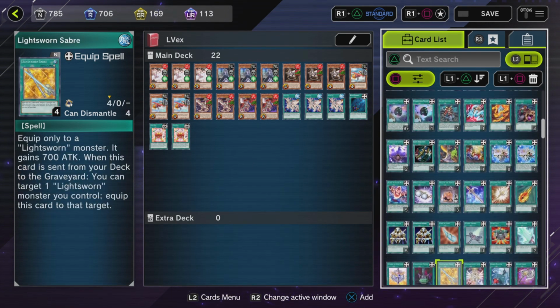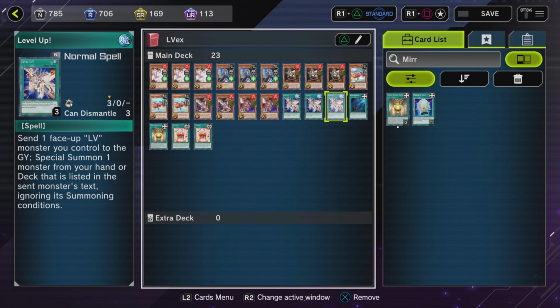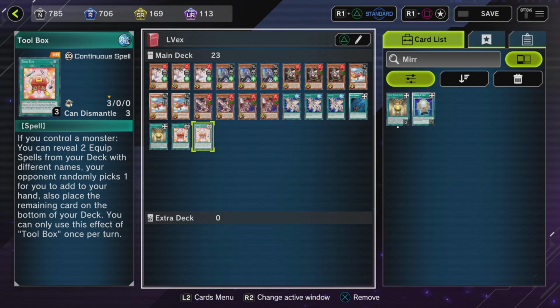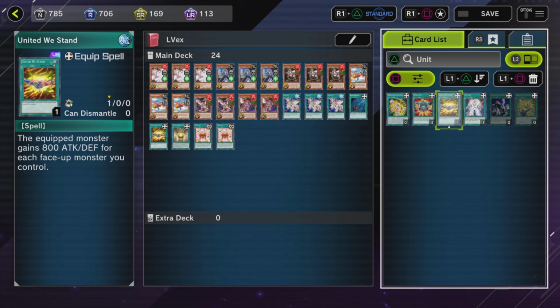And okay, so we got that. There's a mirror. Yeah, gonna need mirror. Because toolbox has... There's another mirror? Only spirit monster. You need two different names, so I need different names. United, I think, maybe? There it is. Okay, I was doing it wrong.